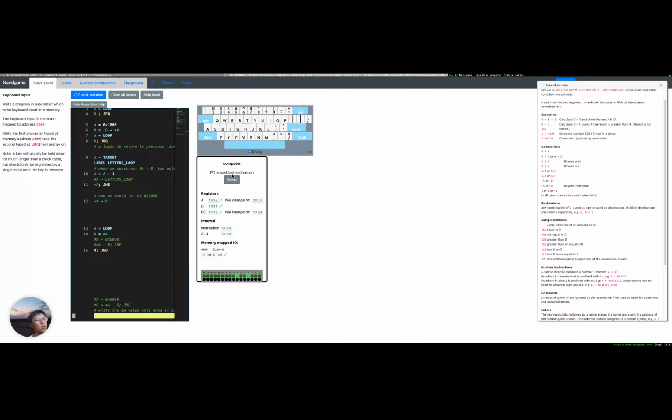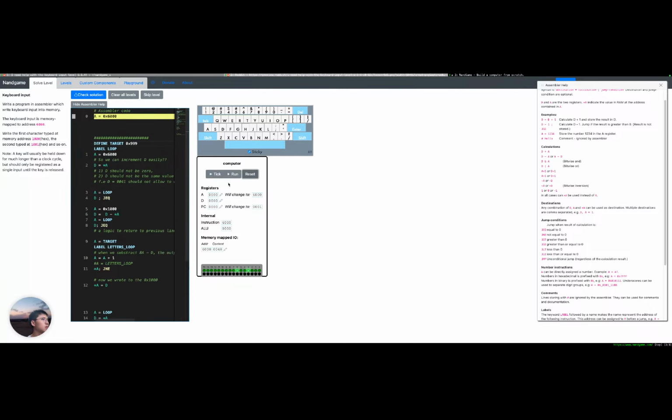No, no, no, it's incorrect. A equal to 6000, T is equal to A star. And we are checking T, we are checking the address.